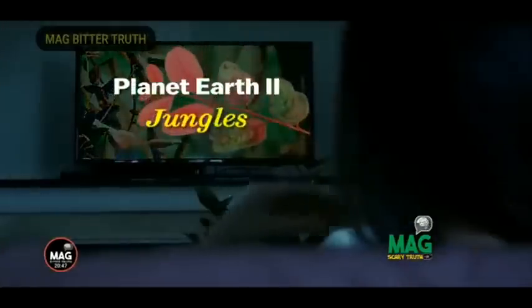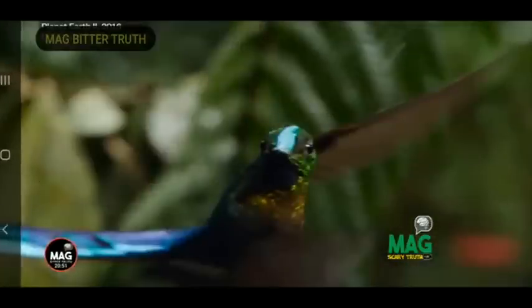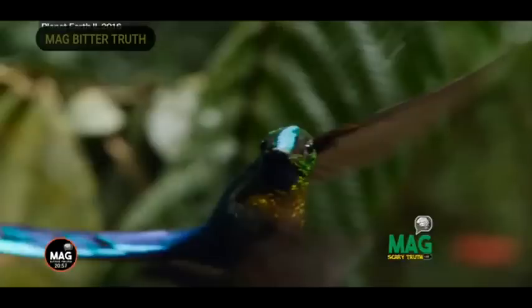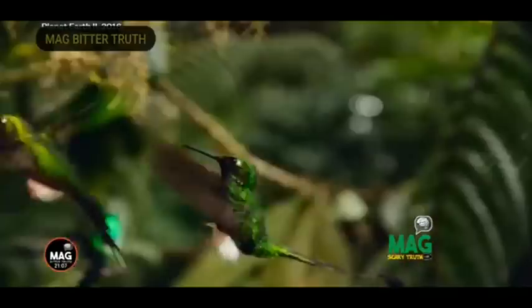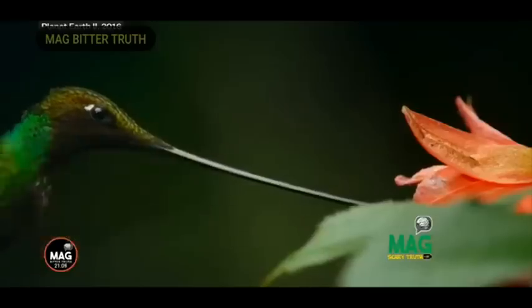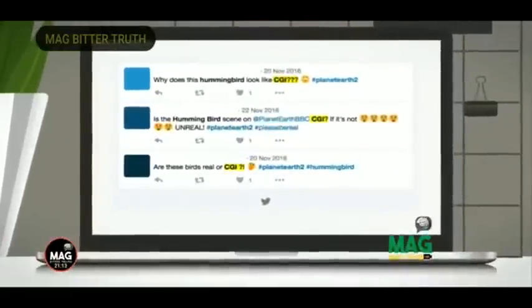In the Jungles episode of the BBC's Planet Earth 2, there's a stunning scene. There you go, people. You can catch a hummingbird right there, fooling the masses. They can go around with these super high-speed cameras, taking these photos or film and slow it down and show it as a documentary to the people. It's fakery. 100% birds in CGI. Ecuador flying in slow motion. And when it aired in the UK, some viewers wondered if the BBC actually created the footage with computer graphics. Of course. It's 100% fake.